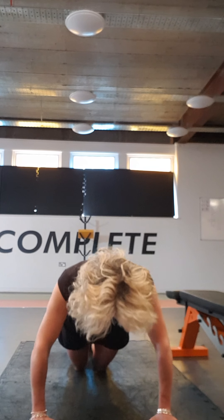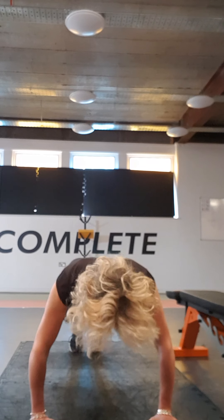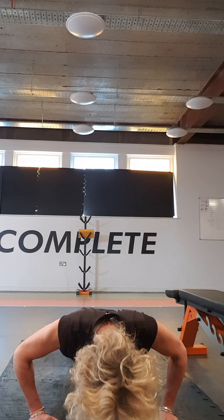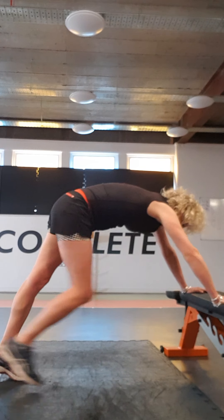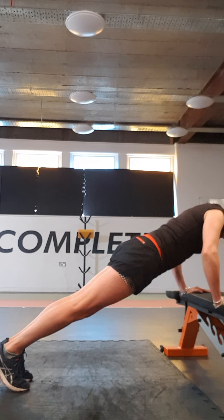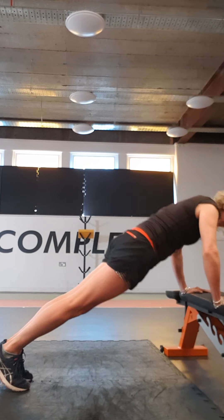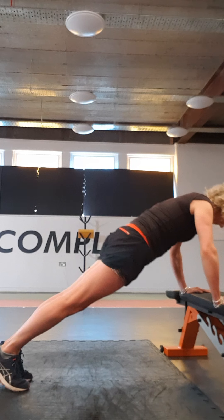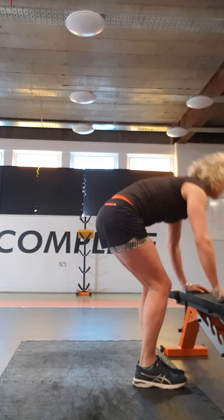You've got 20 seconds left. Sue, do it on your wrists if you're finding it difficult. 10 seconds and we're going onto benches or chairs. Keep that head still, Dave — give yourself a double chin, don't drop your head forwards. Relax it there. Onto your bench or chair like Zoe's doing. Small pulses up and down. Three, two — off you go. So small pulses up and down. Nice, Dave. Keep going, come on. You've got 10 seconds left. Good, Sue. Keep those hips still, don't drop your hips too much. That's it, Linda. Three, two — relax it there. Yes! Woo-hoo! Sue looks like she needs a wee!